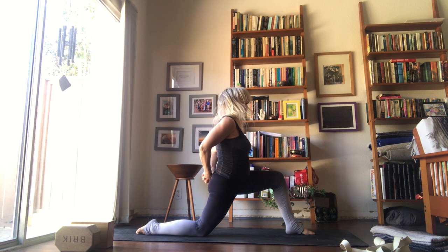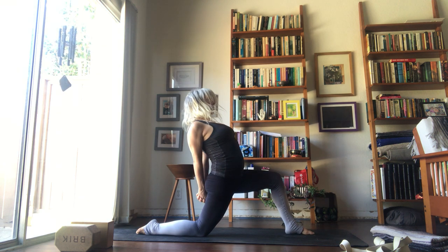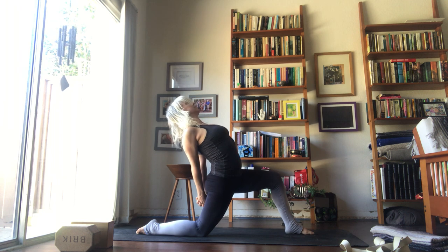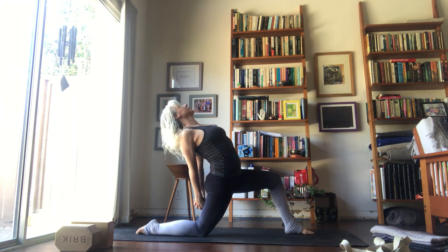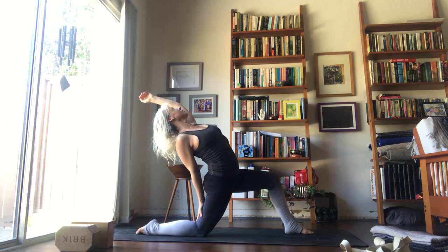Interlace the hands behind you, non-dominant index finger on top. Lengthen the low back and lift the heart. Keep drawing your belly in. Maybe let the left arm reach behind the leg, right arm reaches up and over.